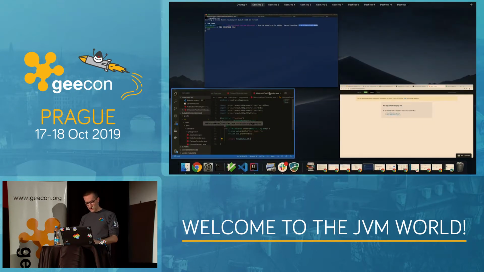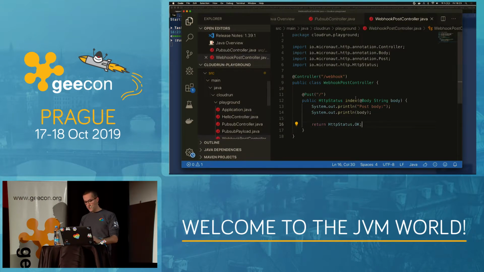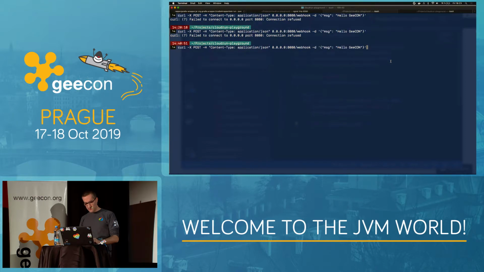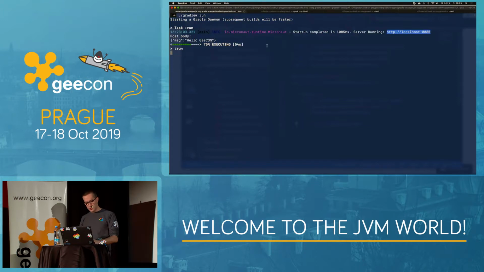Let me show you what the actual code is. It's very simple. Here I have a controller. localhost:8080/webhook is going to be the URL that I'm going to use, and then the index. It's going to look at the body, and I'm just going to print the body, but I'm replying with a status code 200 OK. So that's what is running here. I can send something with a curl just to show you that it's going to print the body that's sent via curl.